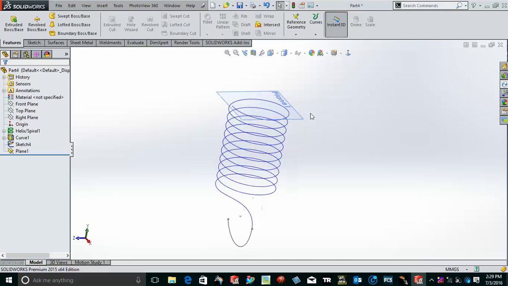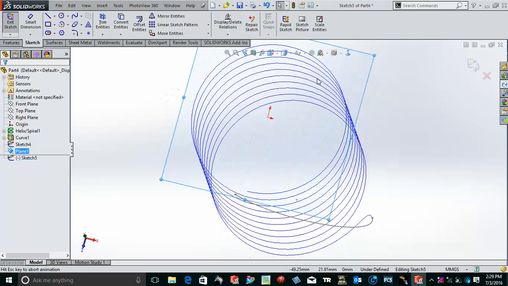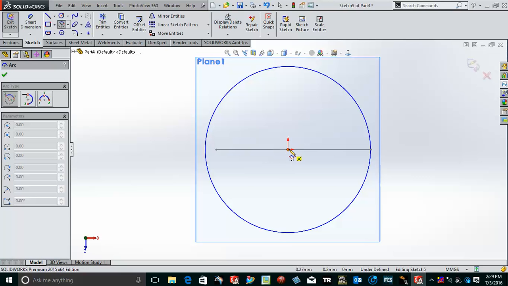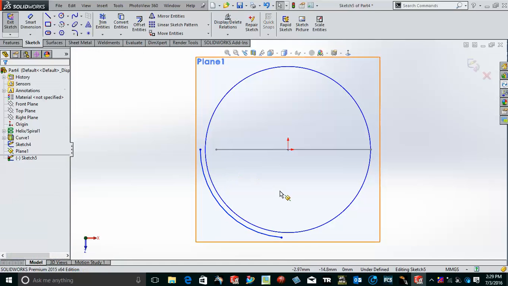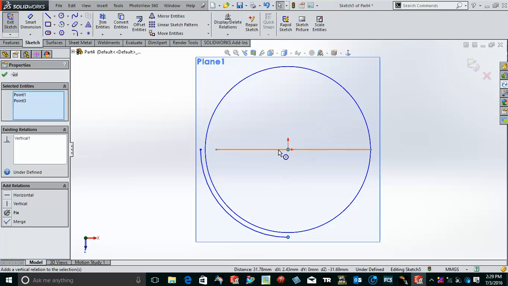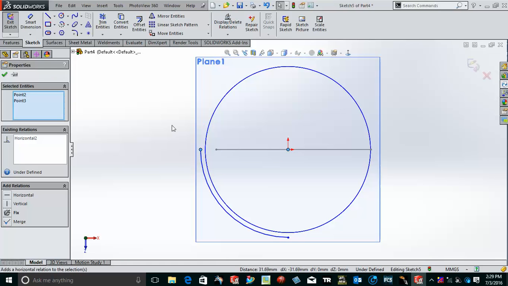Now I'll do the same thing here also. Just go here, go to the sketch, and we'll just create an arc first of all, starting from here to like this. So first you should make this vertical, make this horizontal.